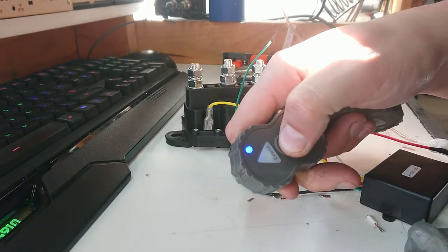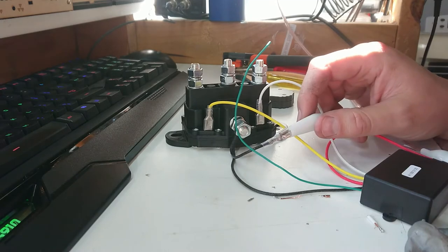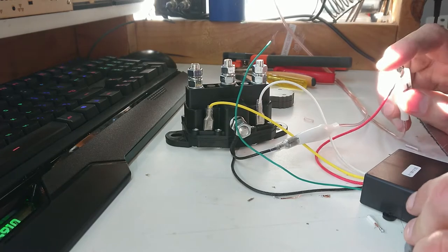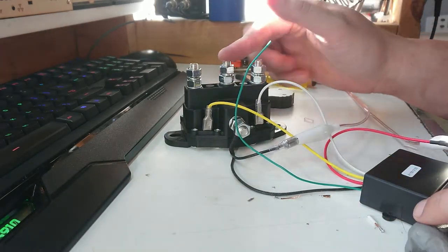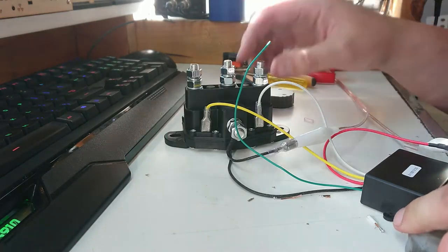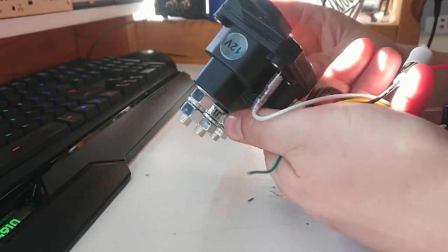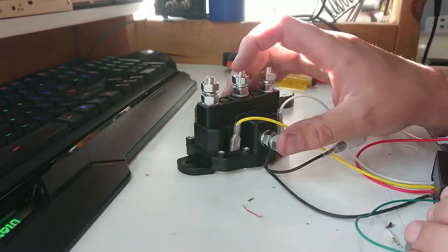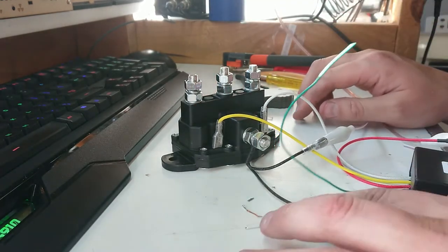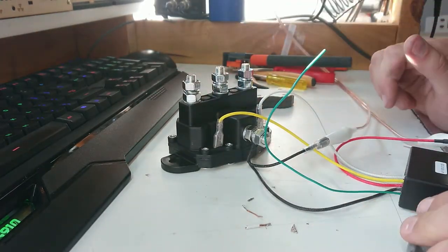So we'll disable that remote. Cool. That's nice. I'm happy with that. Yeah, I think that's pretty well right. I think I'll have to work out where the positive goes in. I think positive and negative go in here, and it will swap the polarity on those two out. I'm going to have to look it up again, but I'm pretty sure it should be marked. No, it's not. I could make an assumption, wire it up that way, and then blow something up. So, rather than make an assumption, because I haven't wired exactly this unit before, I'm going to go look it up.